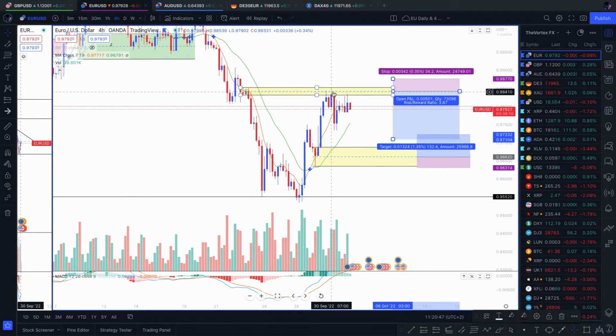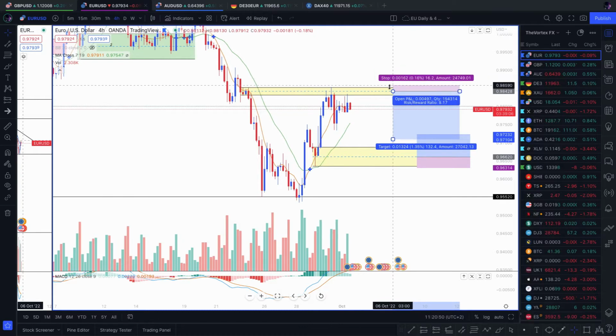If you were going to enter this position, you would have put your stop loss, and how I like to do it is put the stop loss a few pips above the order block zone. How do I find the order block zone? I take this entire channel and highlight across this recent bullish candle before the impulsive drop, going from wick to wick.